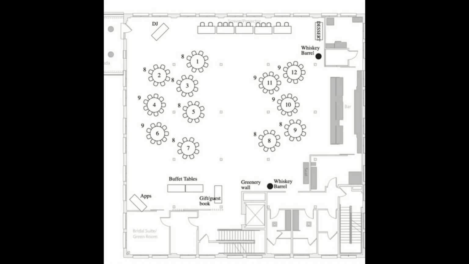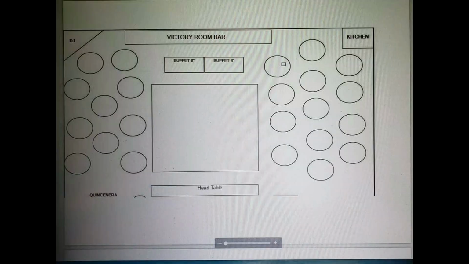If you have a look at both of these floor plans, they present the very same problem, which is there are tables between the DJ and the dance floor. The DJ was definitely an afterthought, got stuffed in the corner after everything else was laid out. Now, before we talk about what a good floor plan might be, let's talk about why we see floor plans like this in the first place.